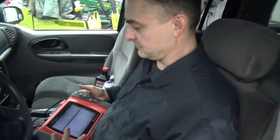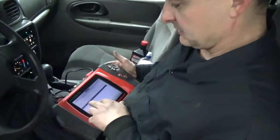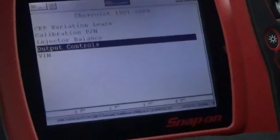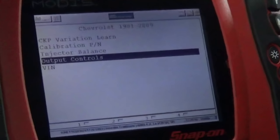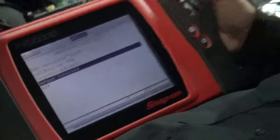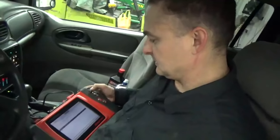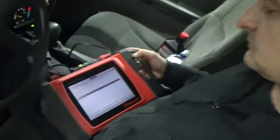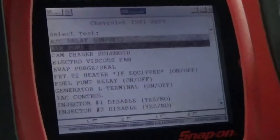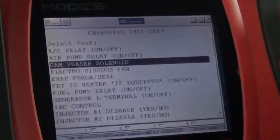Okay, we have the new solenoid in for the cam actuator. And we're going to test it here. We can go into the Snap-on MODIS, and we can go into the output controls, and what I can do is take control of that solenoid and see if it changes how that engine runs. And we can verify if it's actually working according to when I take control of it. So go to the output controls, go to cam phaser solenoid.